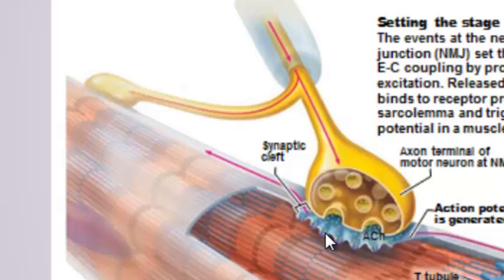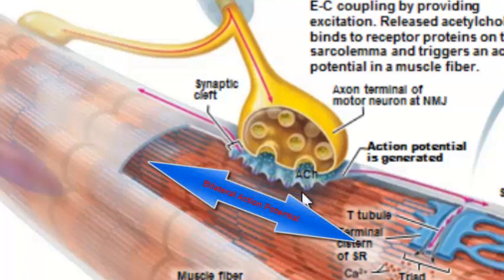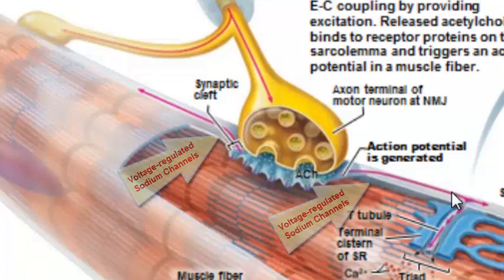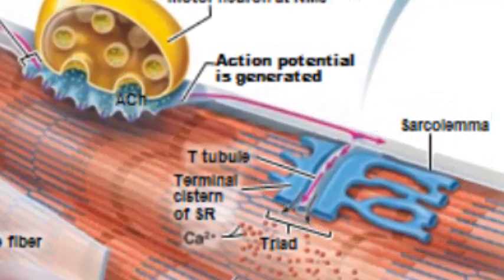The acetylcholine migrates across, if you recall, and binds to chemical regulated sodium channels or gates, opening up those gates, and sodium comes flooding in. We get depolarization locally, which spreads. It's a localized depolarization, but remember, sodium ions do not like each other, so they repel each other. So it's a bilateral event. Remember that sodium goes both ways. There'll be sodium channels here that are voltage regulated channels, and this electrical event will just repeat itself all the way down through here until it comes to our triad.